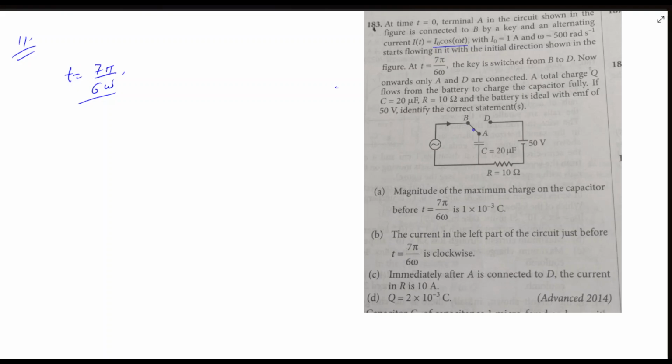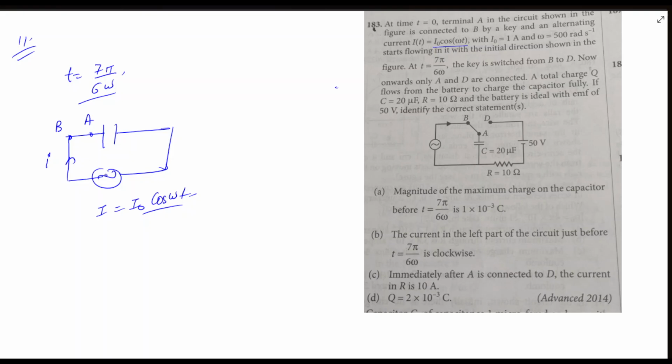Okay, so when B and A was connected, this capacitor must be charged, right? So the situation is like this. Now current is in this direction. Okay, so from B to A, we'll consider this B and this is A. From B to A, it is moving like this. The direction is given, right? So initial direction we must know from where it is going. So it is going in the clockwise direction like this. So it will be I naught cos omega t.